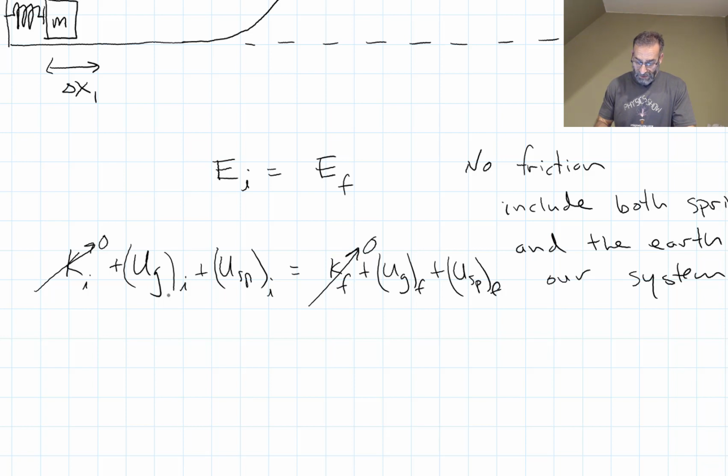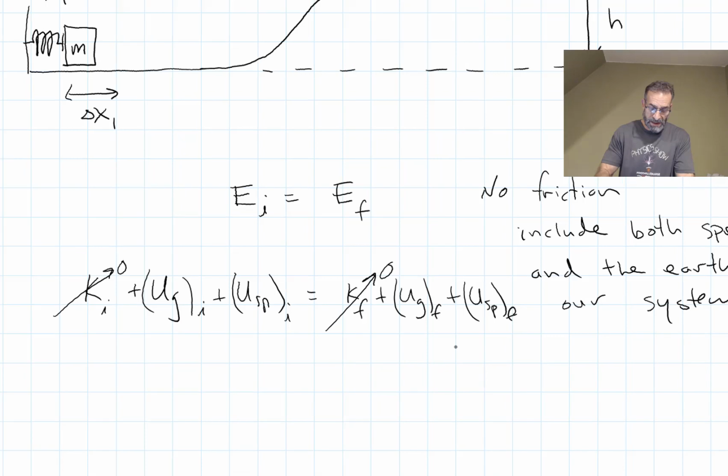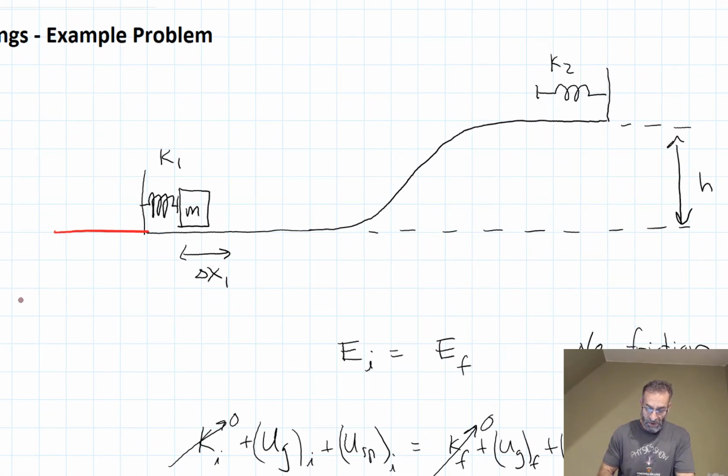At the beginning of the problem and the end of the problem, there's a different height. The box has changed altitude, right? It has gone up, higher up in the gravitational field. So its gravitational potential energy has to change. So I need to define a 0 height somewhere in this problem. I can pick any place I want. I can make it the beginning of the problem. I can make it the end of the problem. I can make it somewhere in between. The two places that make the most sense are probably the beginning or the end.